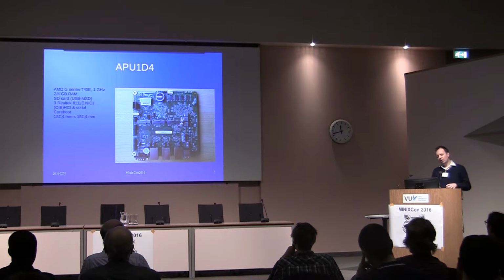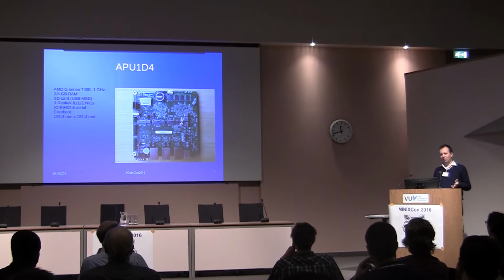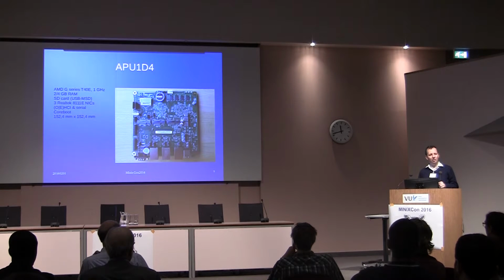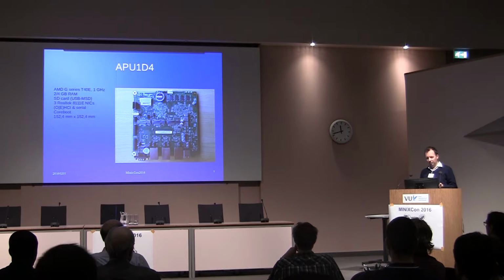I expect the chances to make it run are higher than with the VIA Rhine driver, because the VIA Rhine driver is just not there at all. But the Realtek 8111 driver is the same as for the 8169, and the 8169 driver is already there in Minix, so I expect it's more or less a slight adaptation to make it run.